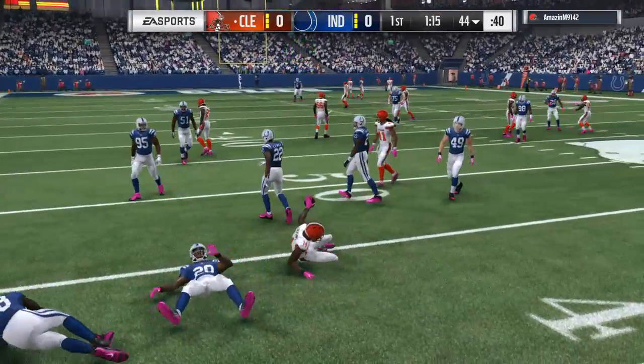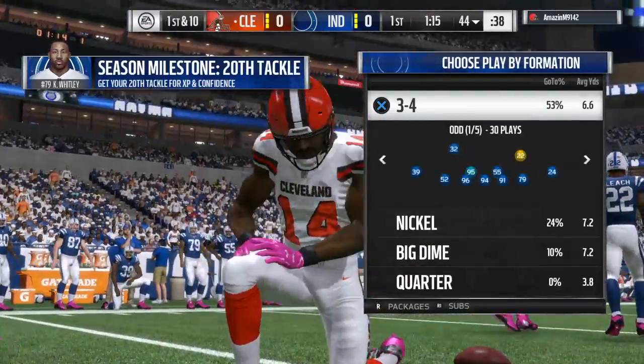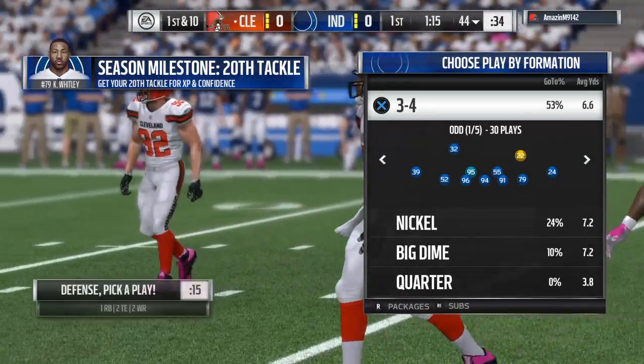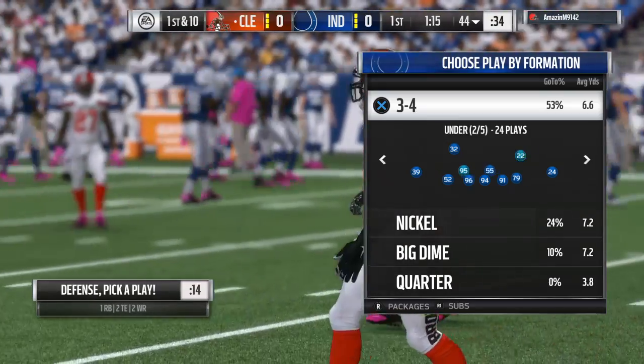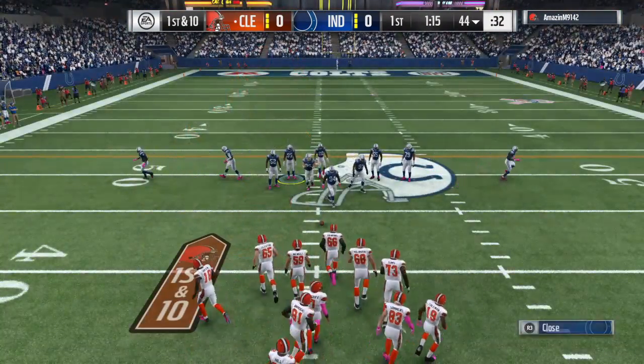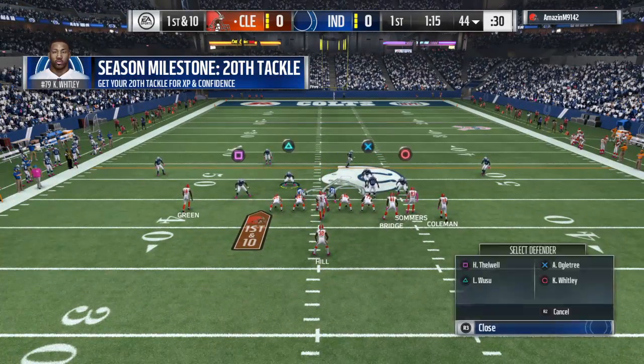That's going to go in the books as a 55-yard punt. Well done. And the Browns will take over, 1st and 10. And now Cleveland geared up to take the field. And they'll be looking to atone for last time's mistake of fumbling inside the red zone. Certainly they don't want to do that again.